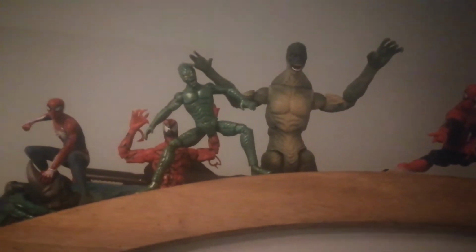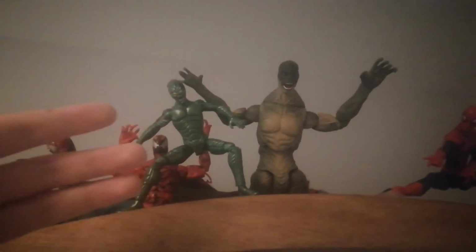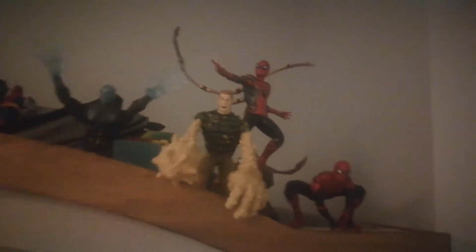So yes, guys, I'm going to show you my Spider-Man display, which all of you haven't seen yet, which is the display so far till I get shelves, so I'm gonna show you right now. Alright, so here they are. The ones I got for my birthday was Green Goblin, and he didn't come with a glider, because him and a glider cost a lot, because it's not easy getting him and the glider. And I also got Sandman for my birthday, and he also came with that piece I showed you, so there he is. And I got Electro too.